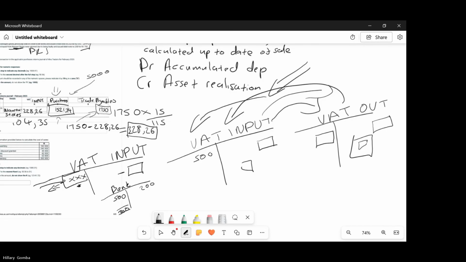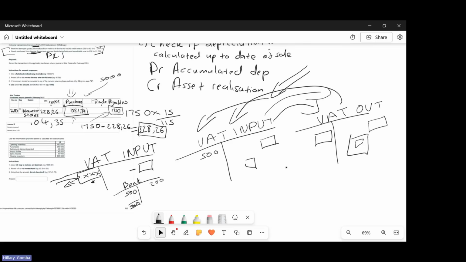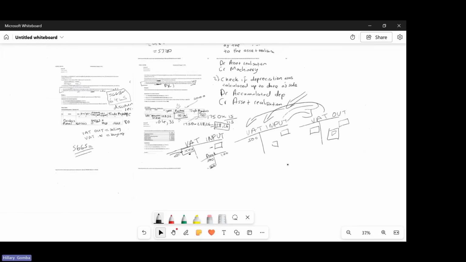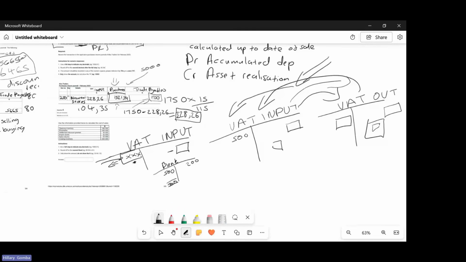Do you now understand? Yes. Right. So these are simple terms. You must always know them and not get confused. If the transaction you're dealing with does not have a discount or anything like that, we record it the normal way. It's just a normal transaction. But if they tell you about a discount granted or received, that's when you know that it needs to change. Because why? We need to now focus on that discount, and that discount will be VAT inclusive, which means we need to find out how much is the VAT on that discount that we got.